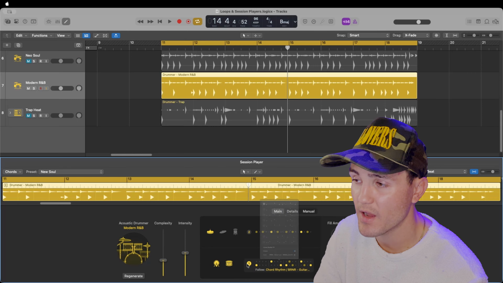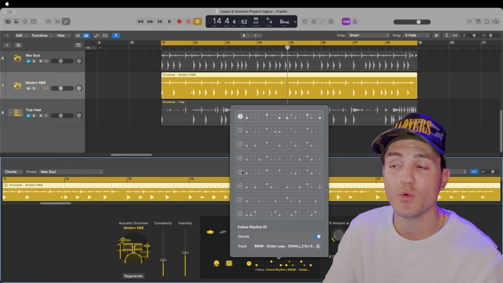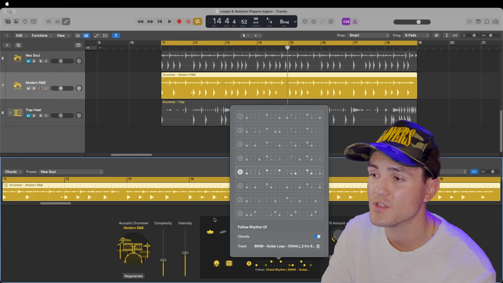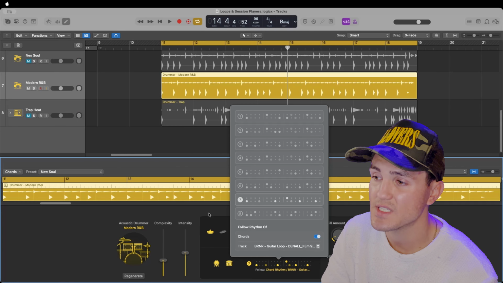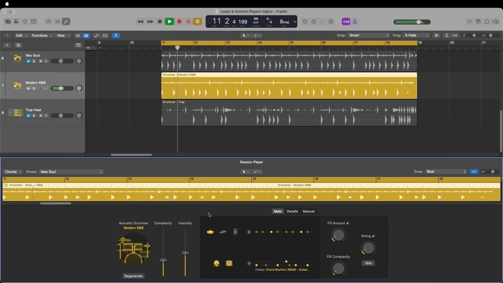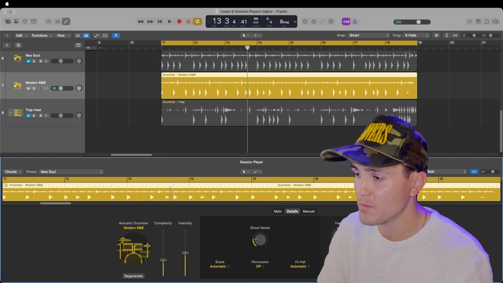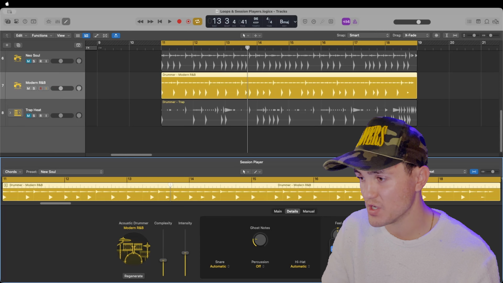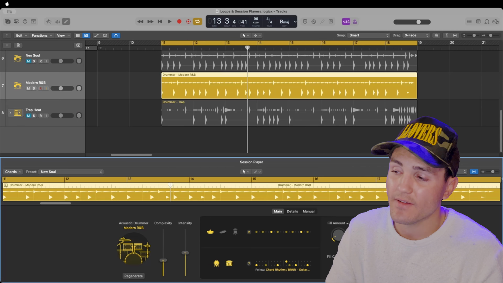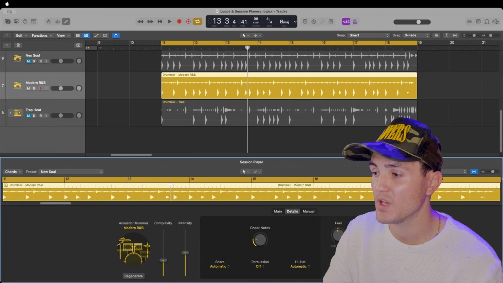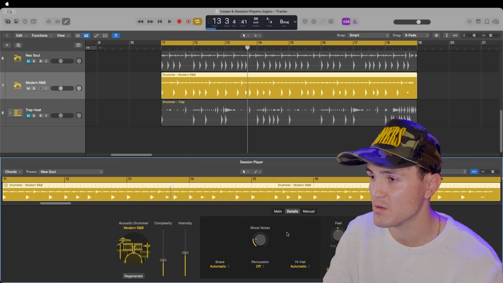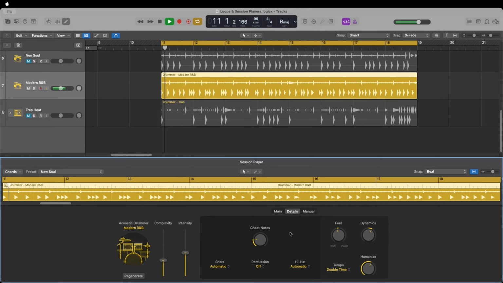I would have to convert this to MIDI and make those adjustments manually. But as I come back over here, I can still flip through these patterns to adjust the kick and the snare. So maybe I want to go to, let's choose a random one, 7. You can hear that already put it in like a halftime feel. Tempo, you can come over here and adjust that even further. So if you didn't have that halftime feel, we can adjust that. In fact, let's go to double time and see what that sounds like here, just to get crazy.